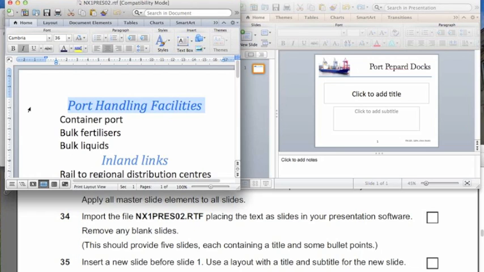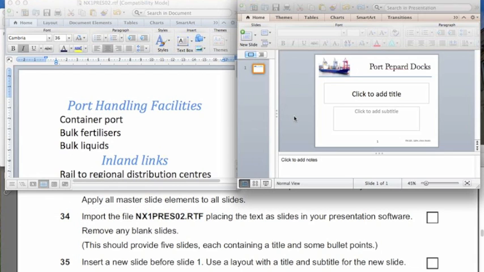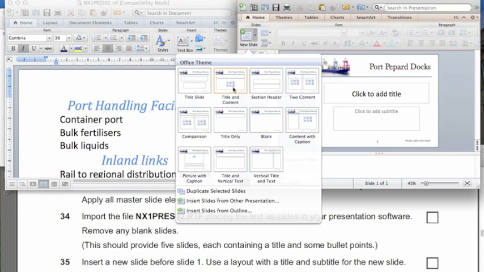And the title on the first slide, I can Command C copies. Now it looks like this text shouldn't be on a title slide, it should be on a normal content slide, so I'll add a new slide with title and content.